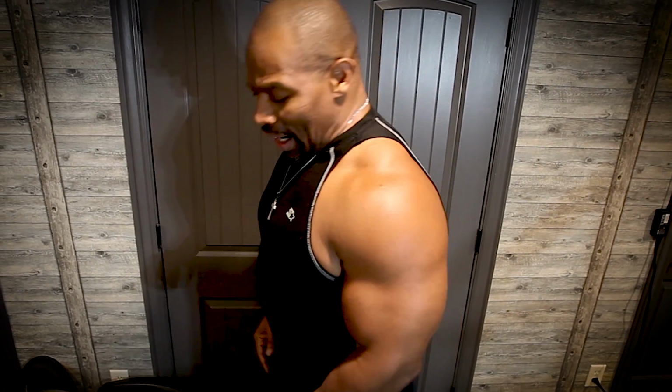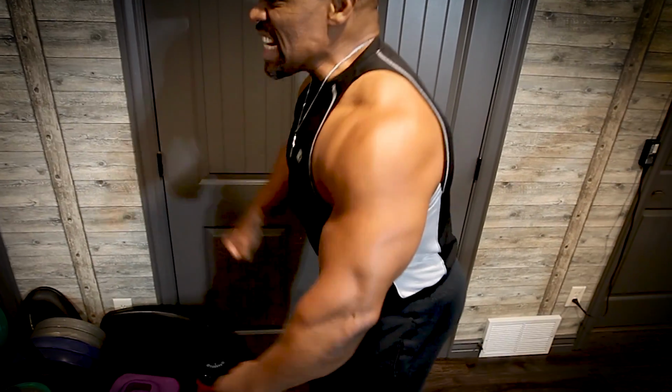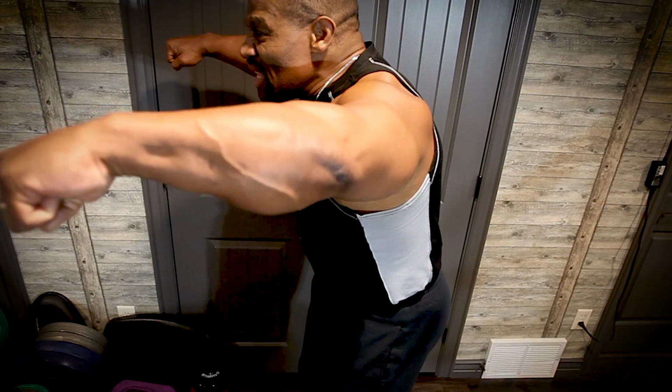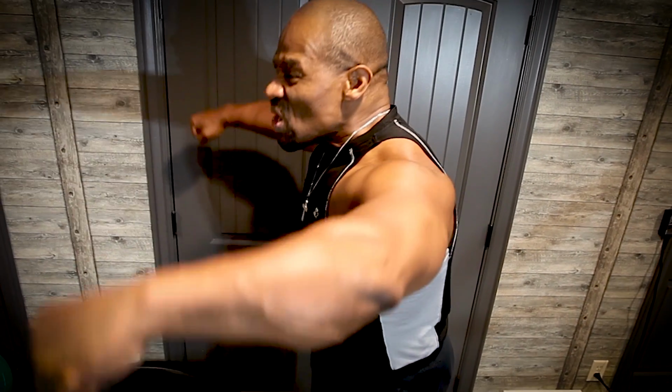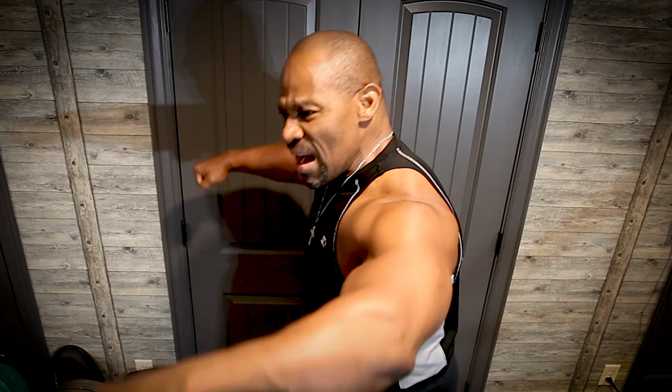So oftentimes what I do is put the weights on my thighs here, and I concentrate on keeping the knees slightly bent, bringing the weight up, slightly pausing, and bringing it back to the starting position, but keeping resistance on those deltoids the whole time. So it's here, pause, and then down, keeping the resistance, and then bringing it up again.